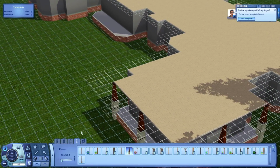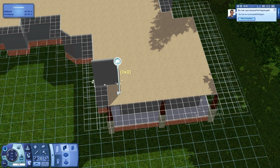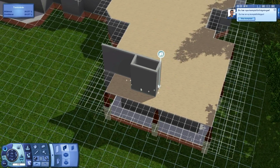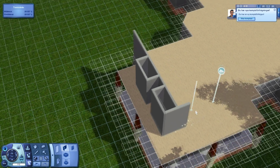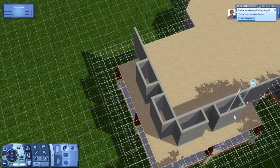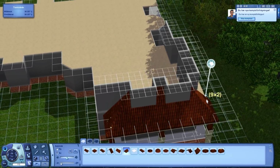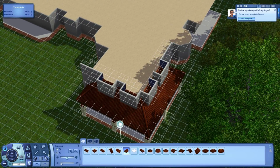Next thing we need to do is, well, the second floor basically. I was thinking I should do something like this again. I'm not really sure. Maybe I could do something like that. See how it looks when we put a roof here. We will have that roof. We will have this roof there. And that could actually work, I think.